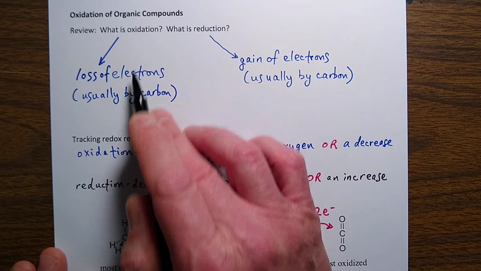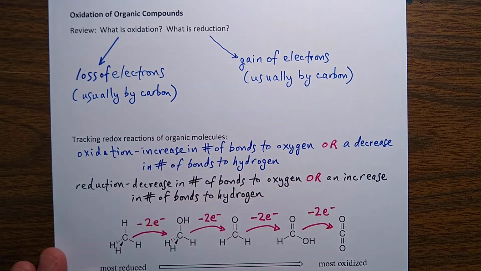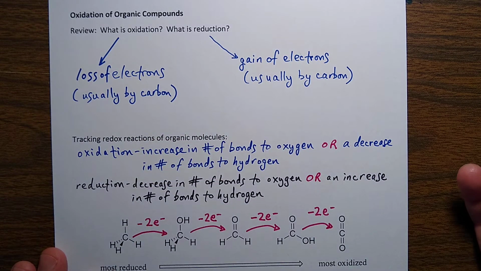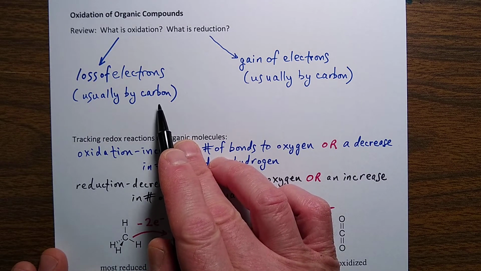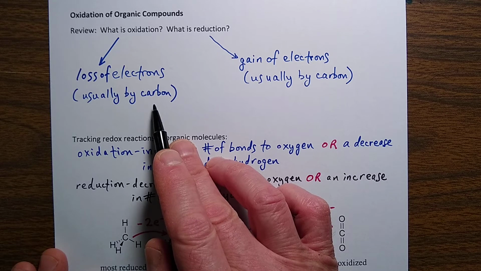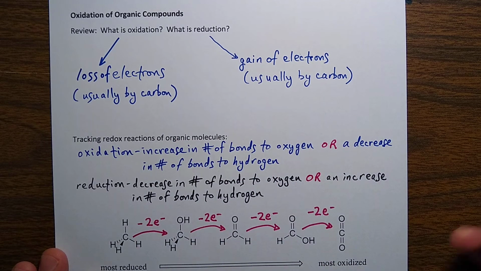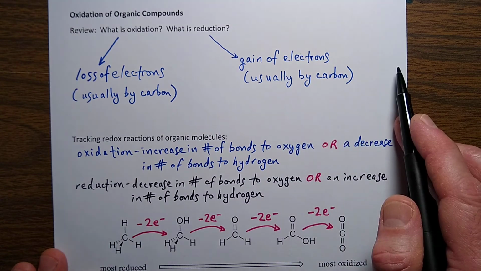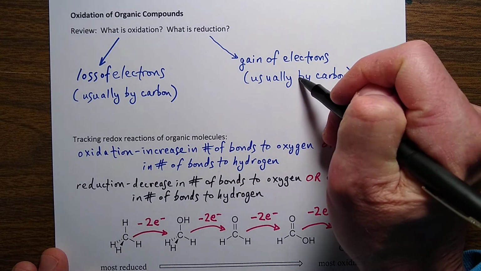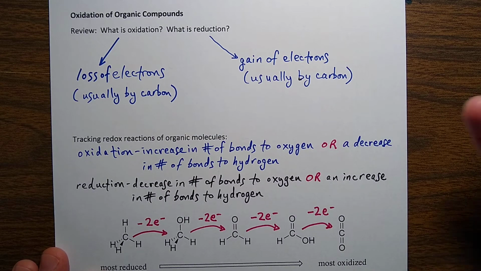So as you know, oxidation involves an element going from a lower oxidation state to a higher oxidation state. It involves a loss of electrons. So in these organic reactions, it's usually carbon that's losing the electrons, and it's giving them to some other element, usually a metal that we haven't discussed that's used to oxidize the carbon. But sometimes it's given to another molecule that contains carbon. And reduction, as you know, is the gain of electrons, usually by carbon. That is, it means carbon's being reduced.